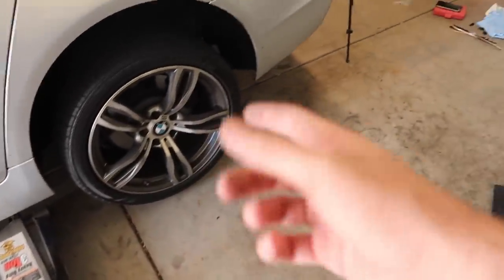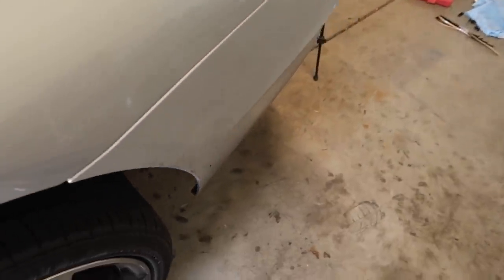Now that we have the car jacked up, we can go ahead and just remove all the bolts holding on this weather guard and start taking off this bumper. Big boy right here.